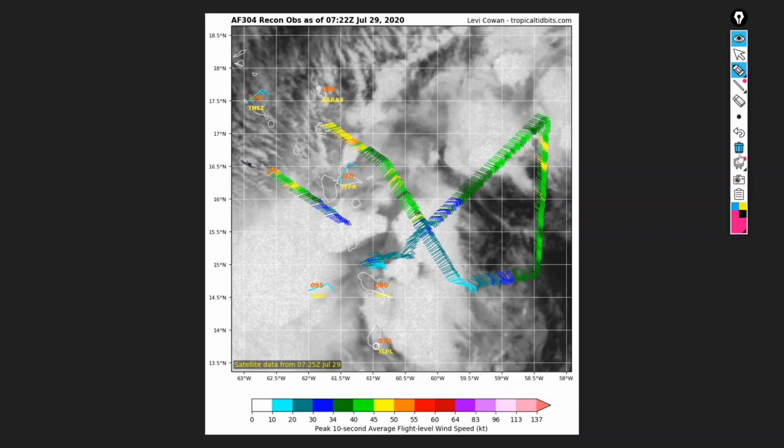We'll see, as that center has, last time they believed it was here, that has really dipped to the southwest, in my opinion, under all the convection. So that should begin to start to develop a low-level center. We'll see what the recon plane finds. But as you could see, a lot of tropical storm force winds out there already, as denoted by those greens and yellows. Those are tropical storm force winds. So right once the low-level center does form, we will have our 9th tropical storm of the season.